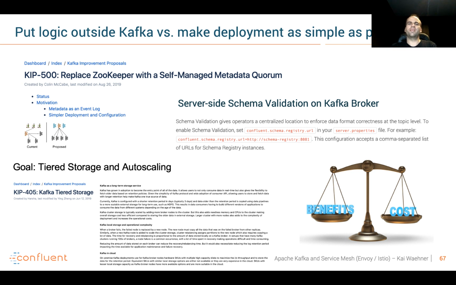The thing is, how many different components do you want to have in your infrastructure if it has to run 24/7 and be elastic and scalable? Is it better to have more or fewer of these components? There is no one correct answer. It's always a trade-off. Some things might be better for your use case inside the Kafka ecosystem, and some things might be better outside the Kafka ecosystem in a proxy. So it's always a question of what you want to do, and the benefits versus the cost.